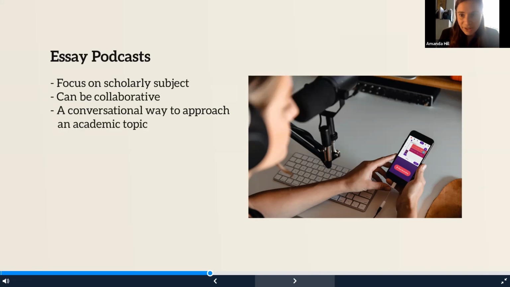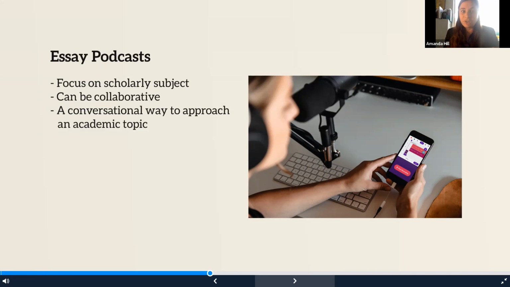It really does promote that student agency if you let them choose what they want to discuss, and that can be within reason. So, if you have a literature course and you are only studying contemporary American authors or something like that, they get to choose within that who they want to speak about. But it's a good way to get them thinking through, what does that conversational approach look like?